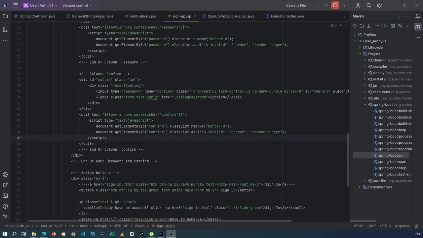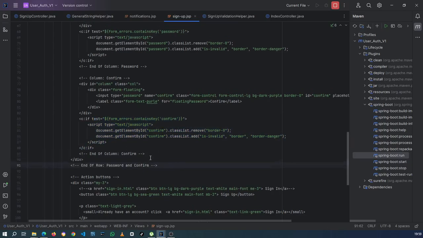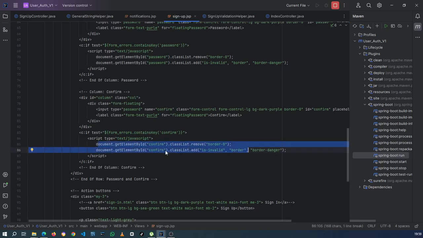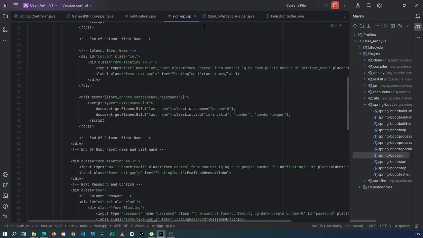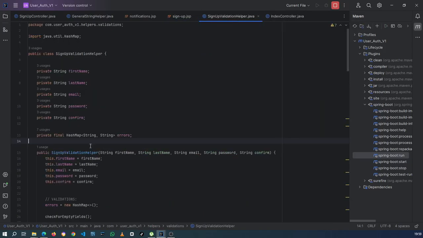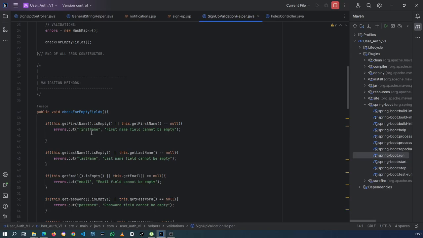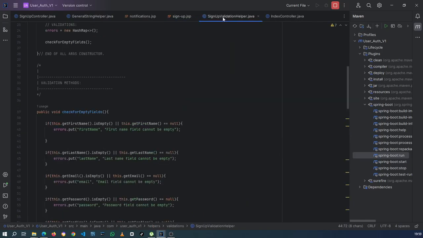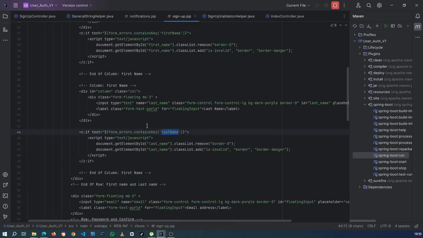Alright guys, I'm back. So I'm done with our validation fields. So again, I just renamed my IDs to be unique to each and every one of my input fields, and then here within JavaScript I'm accessing them. At the top here, you see these keys within the file. I should have named them the exact same way as the input fields, but it's fine. It's only the first name and last name that are just not correct. But yeah, just make sure the key that you're getting is whatever you named within this input, within this key over here. Alright, so I'm done on my side.